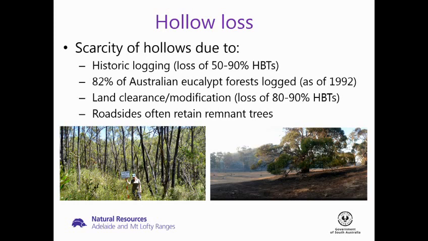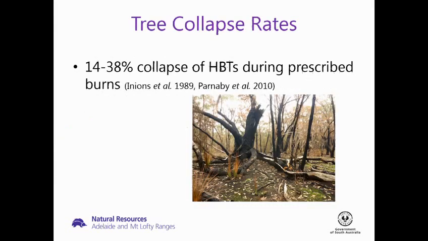When we're talking land clearance for agriculture or for urban areas, like this, the losses of hollow-bearing trees from those landscapes are more like 80 to 90%. And then you've just got these really quite iconic single trees left as paddock trees within a landscape or along roadsides. So you can see in this sort of system, the loss of these hollow-bearing trees during a fire is much more significant, and we need to minimise the losses of these trees.